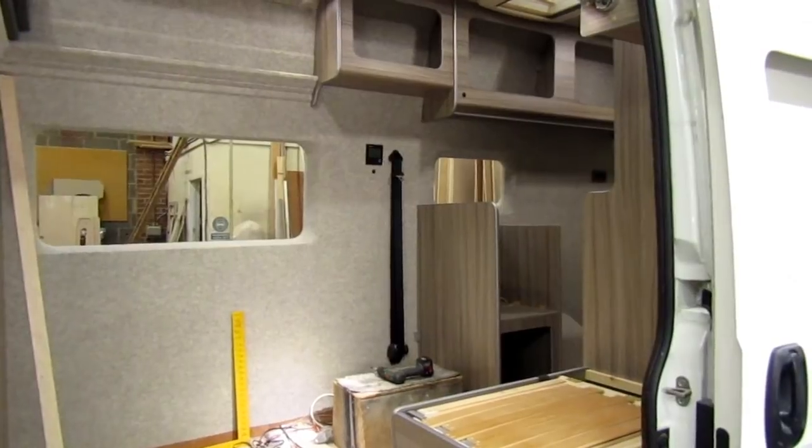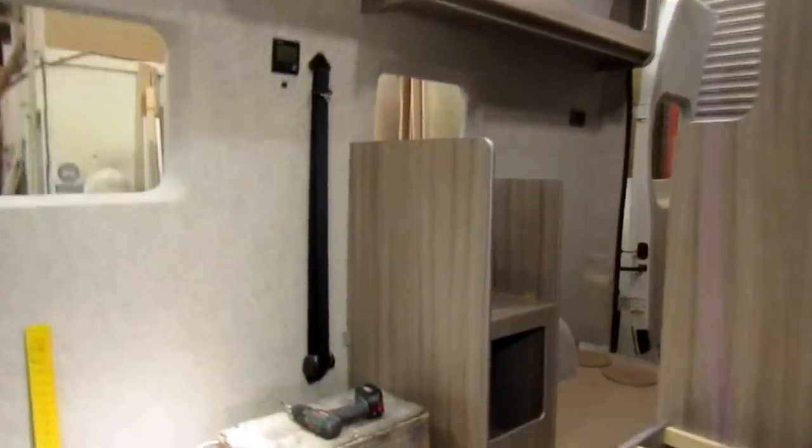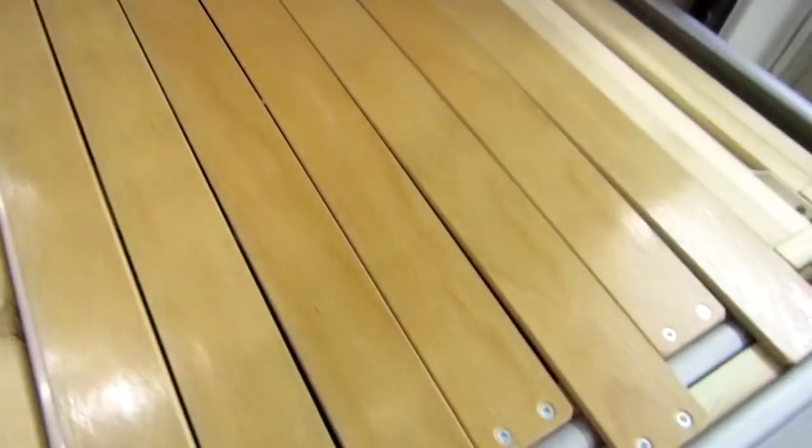Hi guys, and welcome back to part 6 of the Citroen Relay campervan conversion. Just want to give you a quick update of where we left off from part 5. We have lights, I've got everything finished off under here.